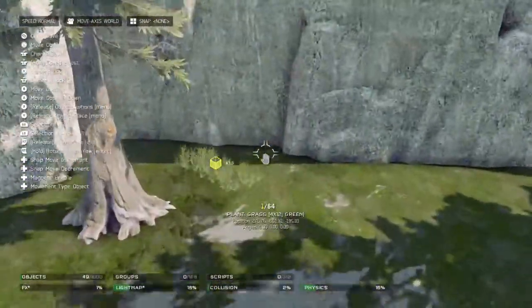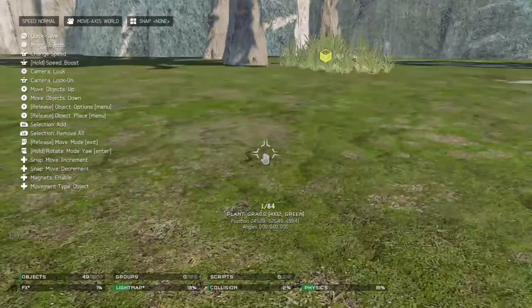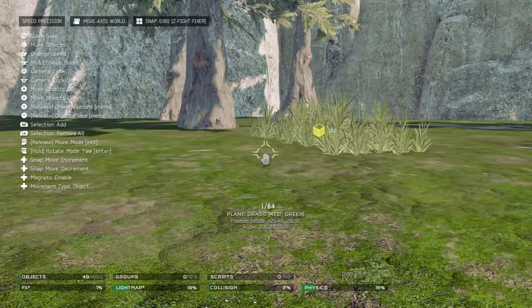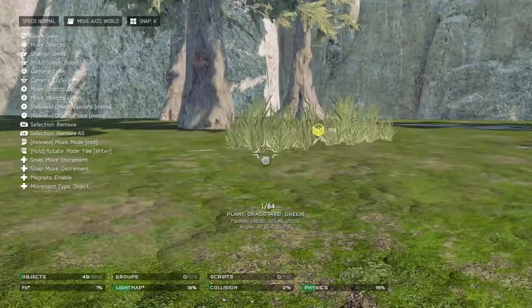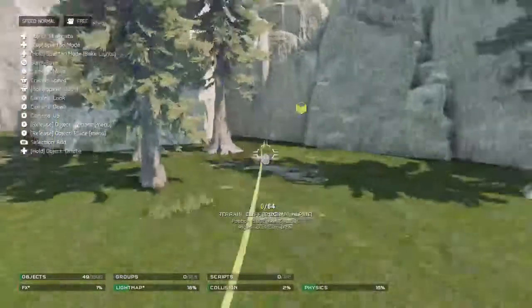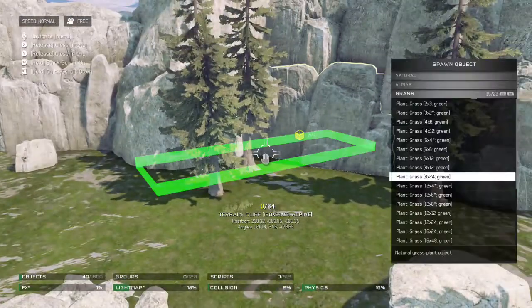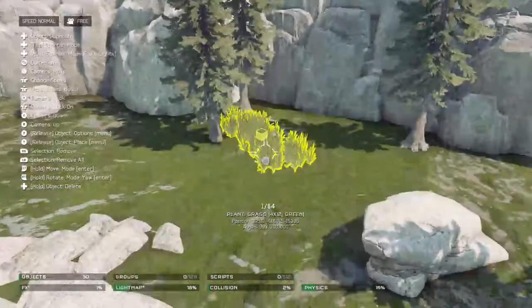Now, not every single map, you don't have to put a lot of grass down. This is entirely up to you. Some maps look good without grass, and some don't. My maps, a lot of times when I put grass on it, it's because... Oh, okay, calm down. It's because a lot of my maps I try to make look aesthetically pleasing, and it just doesn't go right if there's not grass.